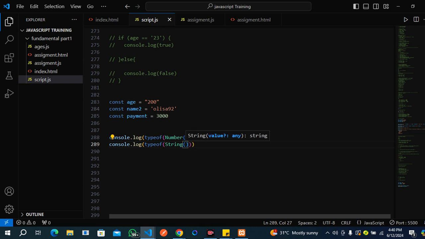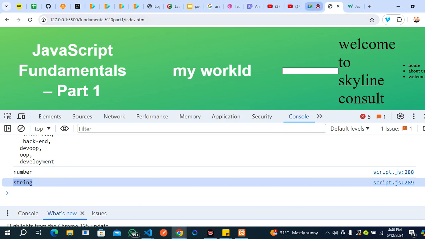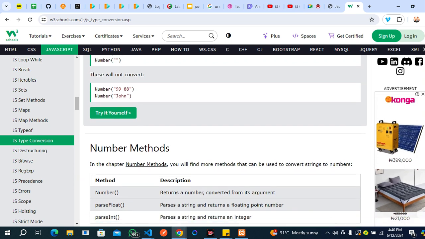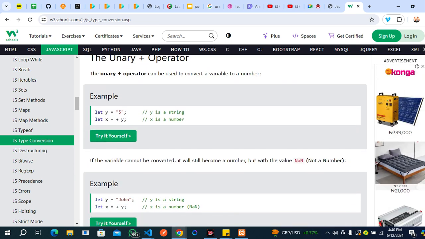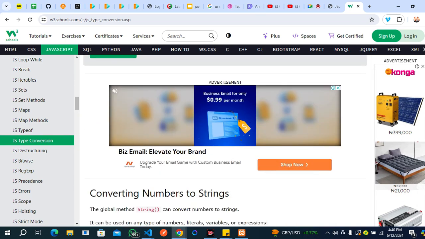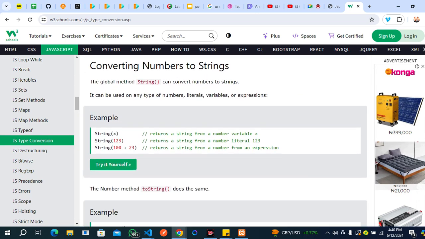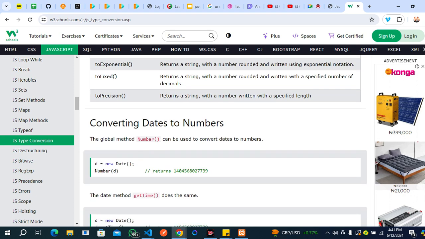You don't need to put it in type of. This is why I'm adding type of, so that you can see the type of the object, right? Then you come here, you can see it converts to a string, right? Yes, sir. So you can also convert to any kind of object you want, to a number, to a string, to any kind of data. But I've told you already about coercion. Coercion happens when you are using certain JavaScript methods.